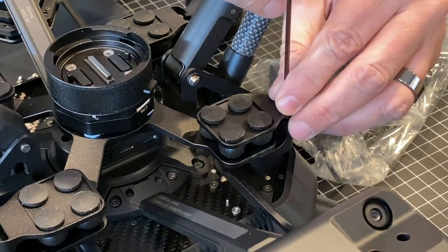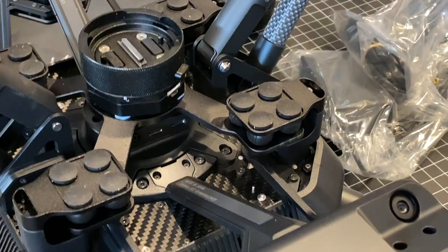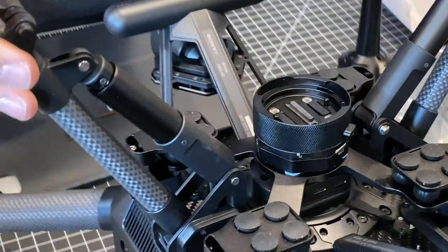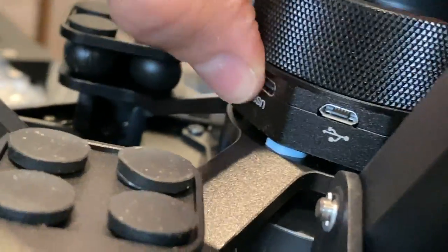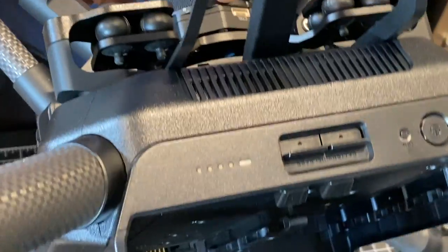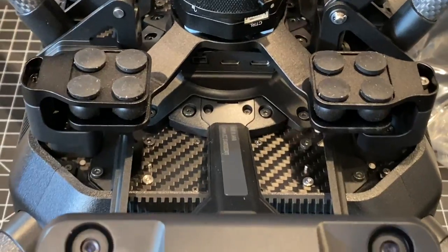Now, here's the one thing: there may be a front and back, and there's a very definite possibility. I probably should pay attention to that, because if I'm screwing this whole thing on... Well, there's a control port on that side. Yeah, there's a control port on this side. This is power on this side, USB. As you go around, there's power, a USB 2, which probably hooks to the camera, then there's the old USB. Oh, yeah, USB-C. Yep, and then on this side, there's the control cable, which means you might have to rotate it. Yeah, of course, put it over on the side.